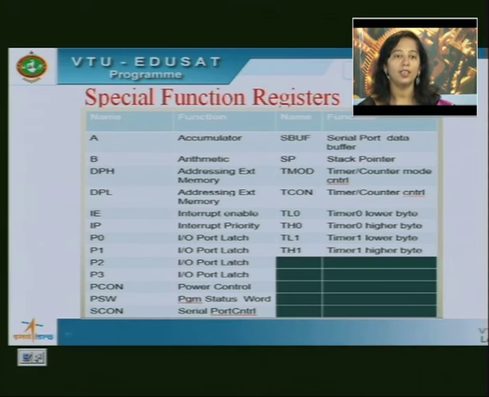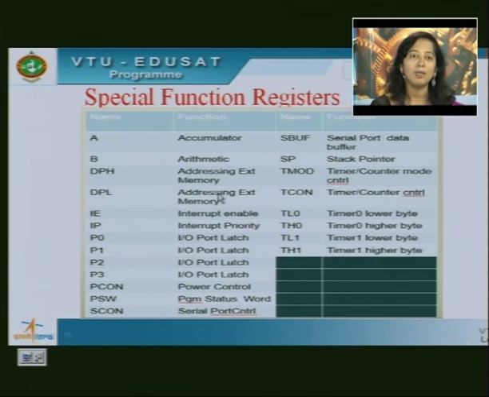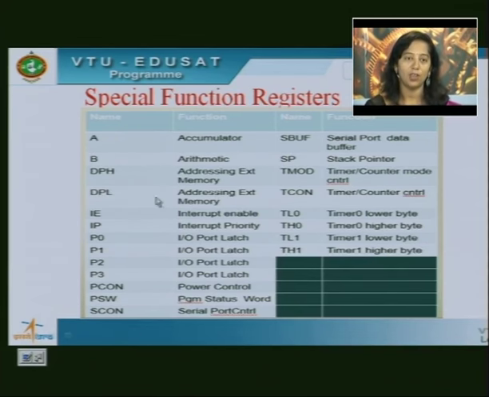As you can note here, A, or the accumulator, is the first SFR, which is used for all arithmetic and logical operations. B is another special function register which is used for multiply and divide arithmetic operations. Data pointer high and data pointer low store the addresses of external memory where data is normally kept.